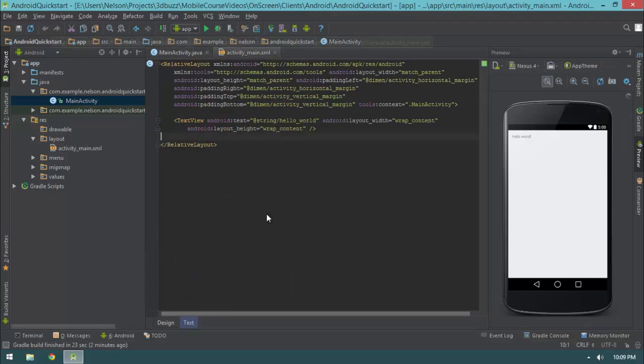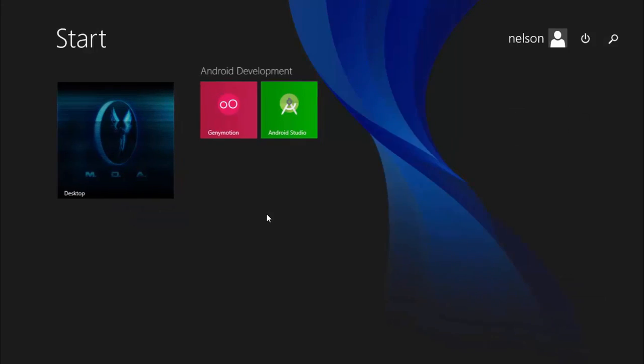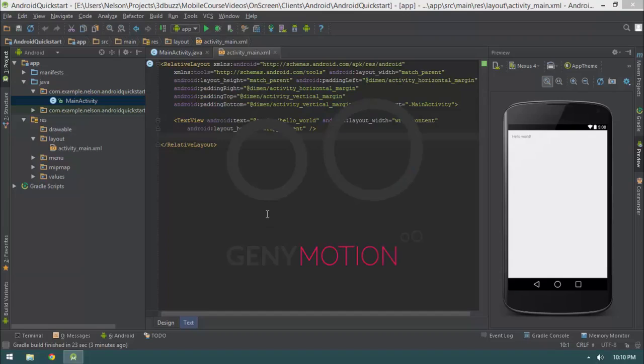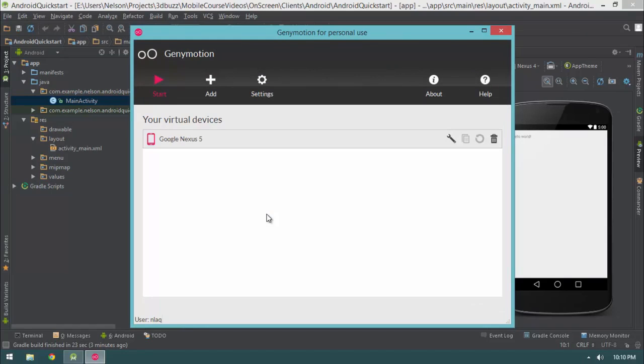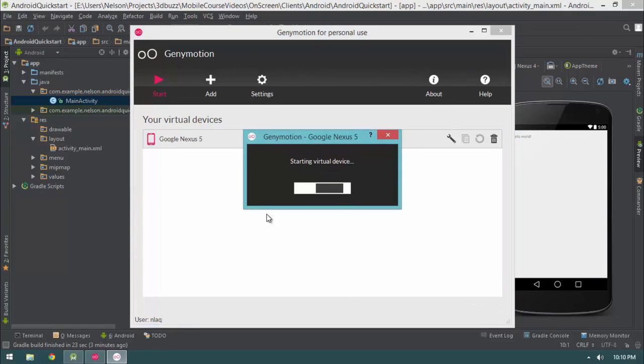So let's go ahead and run this. That's going to be the first thing I want to do: I want to run this application, even though it doesn't do a whole lot. We will be going back and editing it and showing you some fun, really cool, simple stuff, just to get a bird's eye view of things. But for now, I just want to run this. So I'm going to launch Genymotion, and I'm going to launch my Google Nexus 5 emulator with that progress bar optical illusion thing.